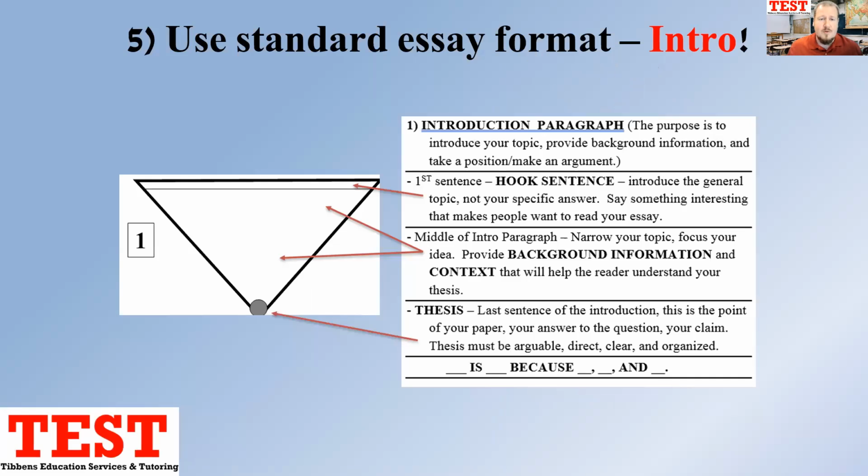Introduction paragraph, real simple. Like I said, you start off with something that grabs attention, sets up the topic. You write a couple of sentences where you lay down some background information. If you have one of the prompts that has a quote in it, this is a good time to use the quote. If you have something like the extracurricular question, maybe this is where you explain that many students engage in extracurricular activities like sports, music, art, clubs, and so on. But that also can be a burden to their time management, can create stress. Some people think that schools should choose, but that is not necessarily popular. There's my background. Then I hit them with the thesis.